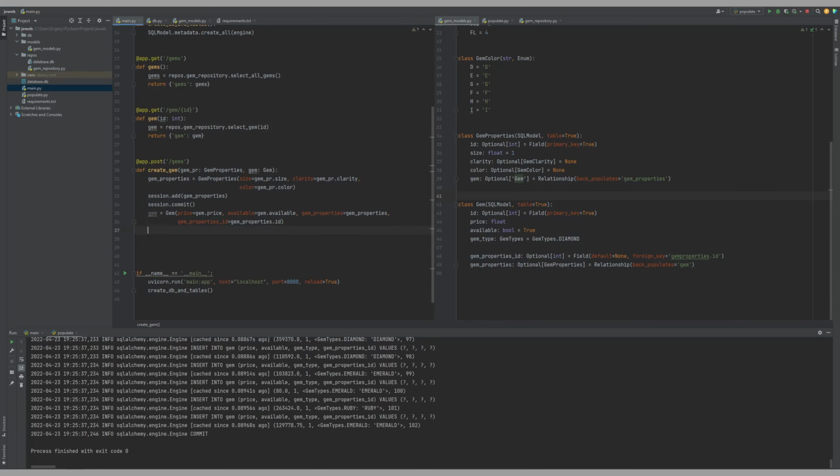Now we calculate price automatically again, let's say. So we'll use our function calculate gem price. Put that inside.